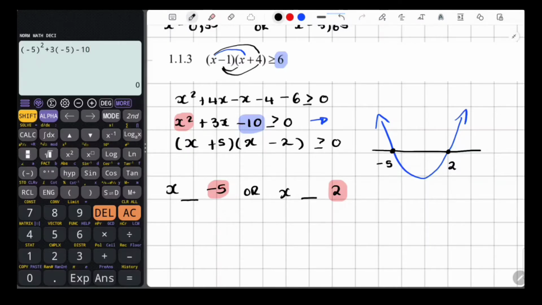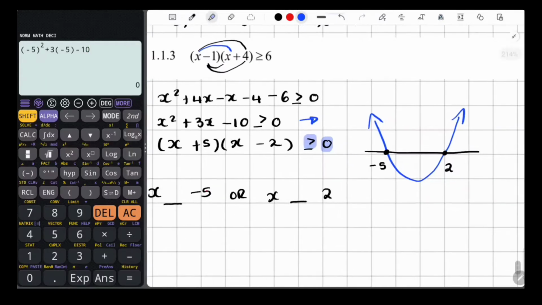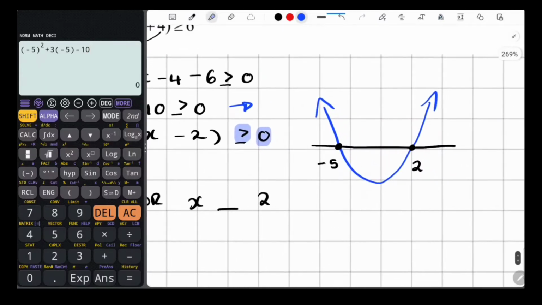Now we just have to find out which direction it goes, and this is the easy part. In this part, all you have to do is focus on what the inequality is saying. It's saying it needs to be greater than 0. We've already dealt with the equal to 0, but this parabola, we're looking for the places where the parabola is greater than 0. And this is where the graph comes in. So this greater than 0 is speaking about a y value.